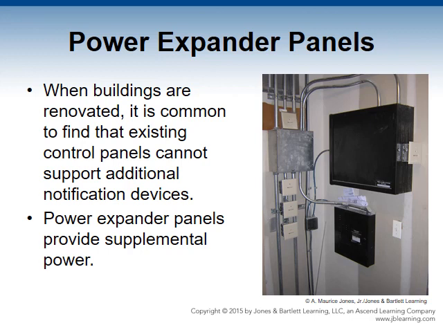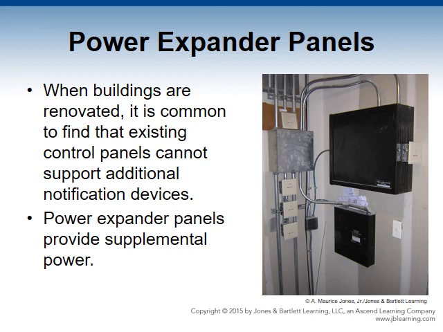Installation of power expander panels. Power expander panels can provide supplemental power to support devices. They are not the same as a fire alarm control panel. They can monitor the integrity of notification appliances and circuits, but they do not have any control functions. Because they act in conjunction with the main panel's power supply, they must have a primary and secondary power source.